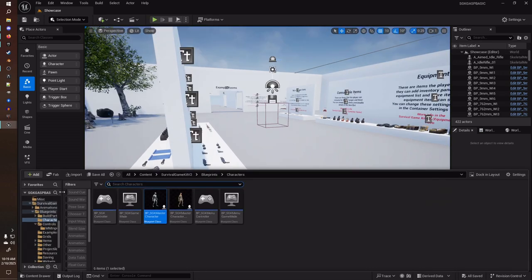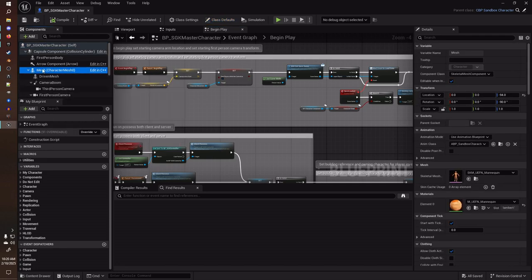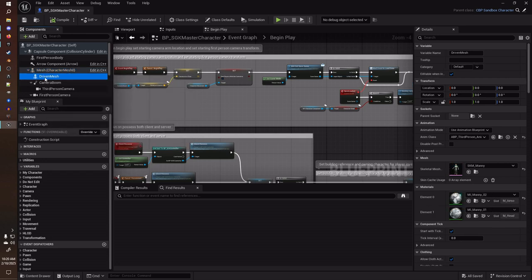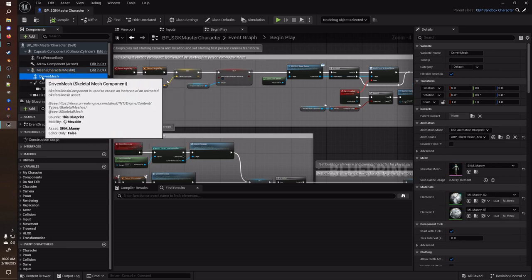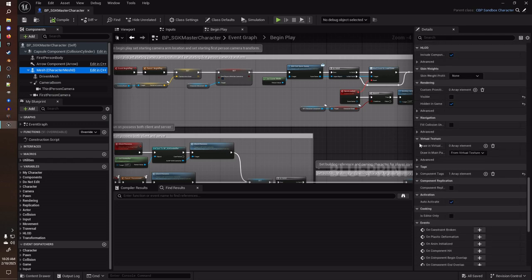The reason that that's happening is because everything in SGK, the character component and all that, is looking for information off of this mesh, when in reality it needs to be getting it off of this mesh right here. So first thing we're going to do is go down, we're going to copy our tags here.